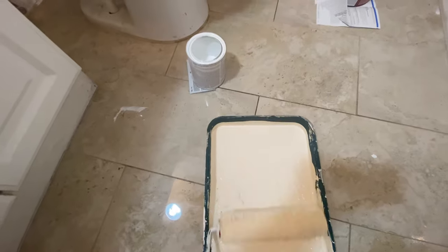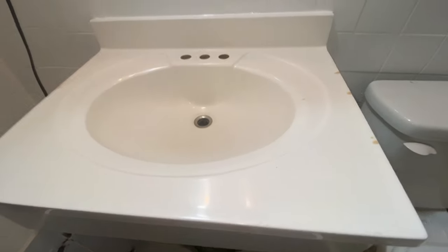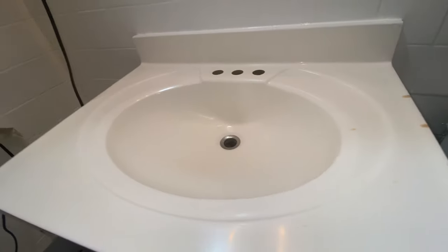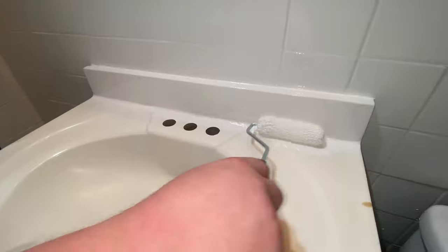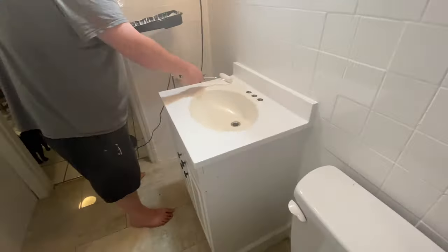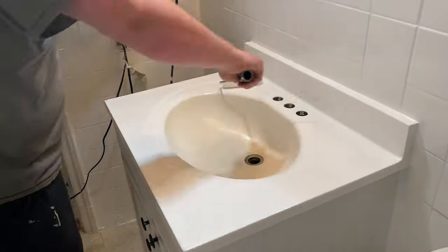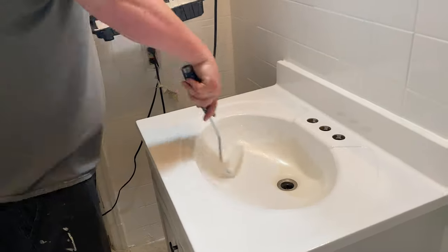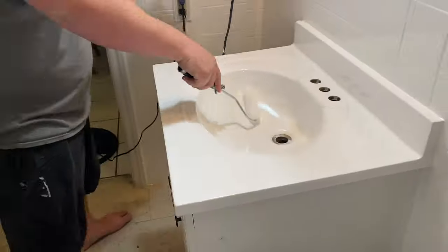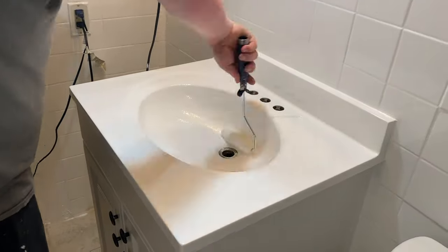While he's doing that, I'm inside putting the second coat on the wall. The first coat actually covered it very well. Since we had a little bit of the white tile epoxy left over, you can also use it to paint your vanity top, which is what we did — our previous one was a little creamy rather than bright white and we wanted it bright white. We didn't really care about getting it on the hardware because we were replacing the sink hardware anyway.